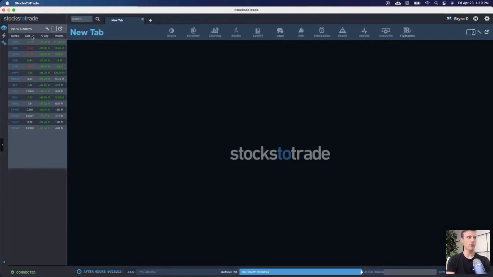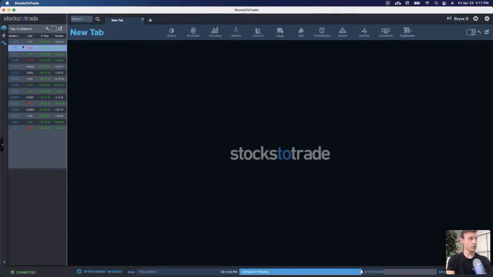And right here on the column bar is how you can manage which stocks are at the top of the list. So right now it's filtered to have the highest price stock at the top. But if you want to filter it with percent change, you just click on it. And so right here, it's going to show me the smallest percent change based off of the stocks on my list, or the biggest percent change to smaller. So you just go to one of these and you click on them, and that's how it's going to change the organization of this list. And that also works for your watch list, guys.